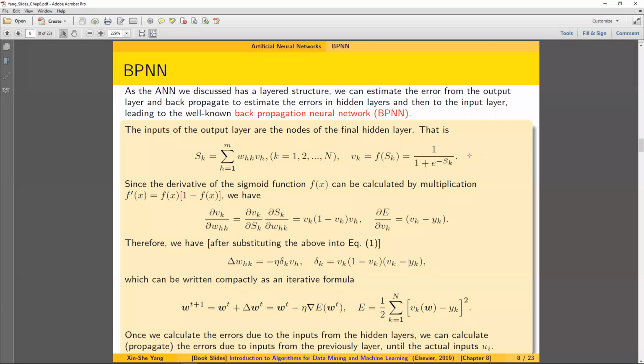Our neural network is going from input to output. But on the other end, our propagation algorithm is going from the back to the front. That's why we call it backpropagation. And you do that until the actual input U_I. As you adjust all the W's by doing the backpropagation, you are able to come back with your corresponding U_I so that you can fix your W.